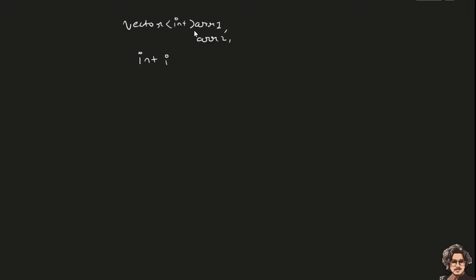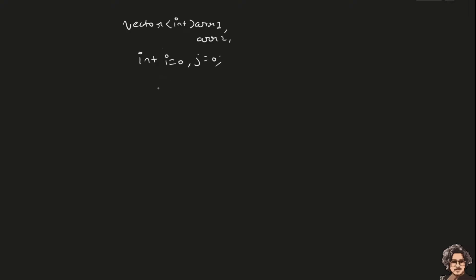Int i is equal to 0 and j is equal to 0.